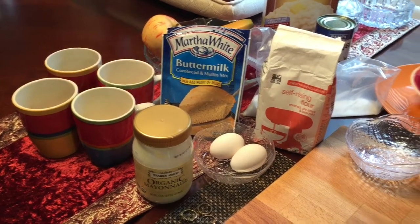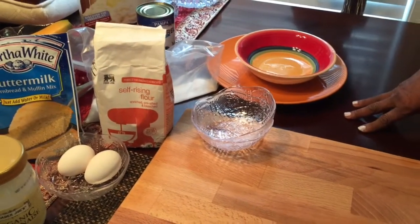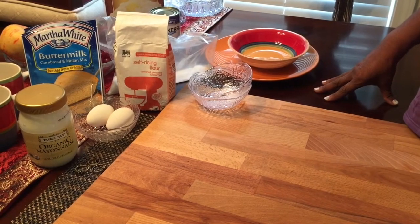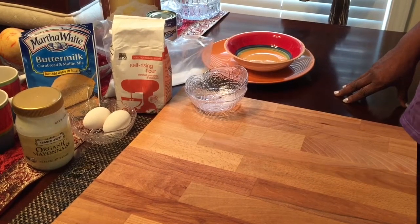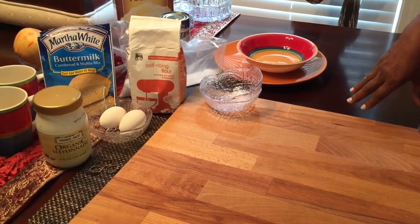But anyway, let's get back to the country cornbread. You know, everybody has a special way that they make cornbread. Well, in the mountains, we might make it a little bit different, but you can bet your bottom dollar it's going to be tasty. Now I'm going to move away from the camera just for a minute to go get that tasty cornbread.